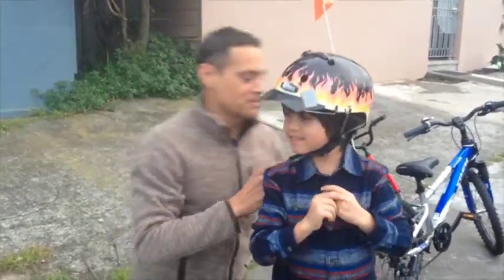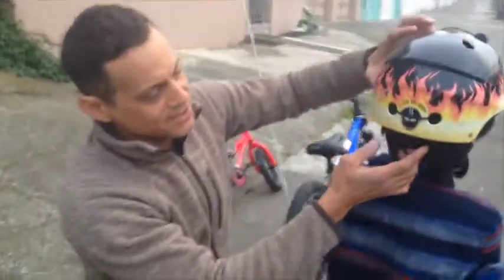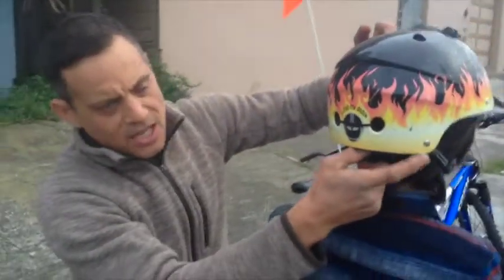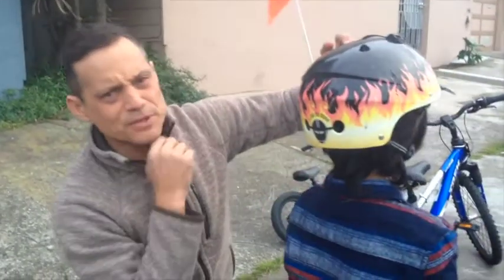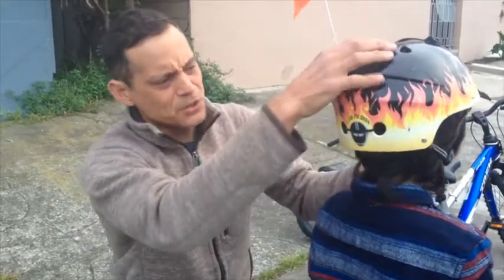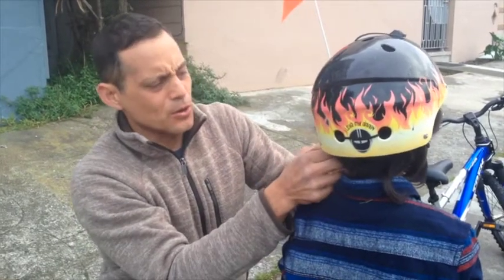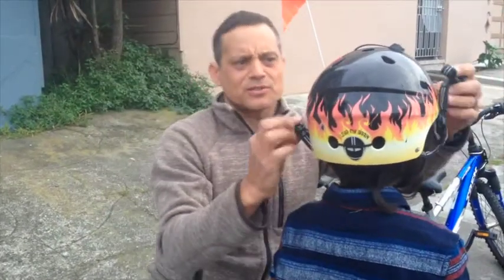The last adjustment that I should mention is this dial. If your helmet has this dial in the back, it holds on to the very back, the base of the skull. You can dial it in and lock it down. It's easier to do this after everything is clipped, and you might need to adjust the straps if you are wearing a hat, a small thin hat underneath, or just over time you'll need to readjust.